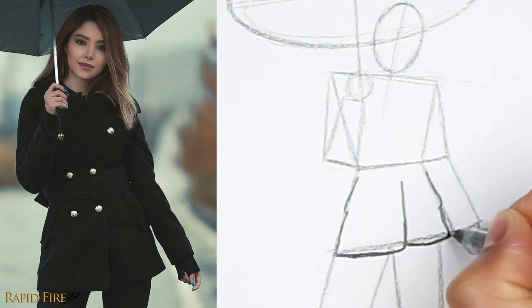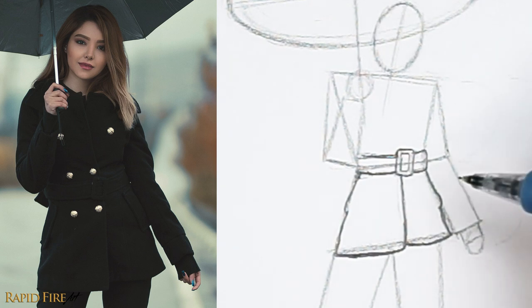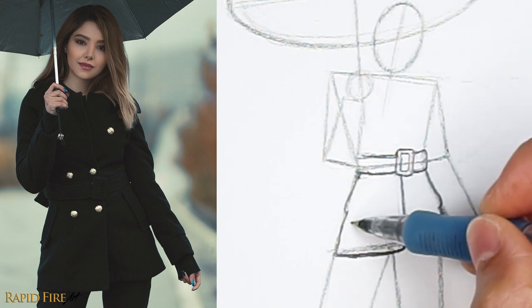For the belt, start by drawing a band that goes across the waist, and then add the buckle, making sure it's a little wider than the band. Add a smaller rectangle inside of this one, and that's it. Let's finish drawing those pockets.